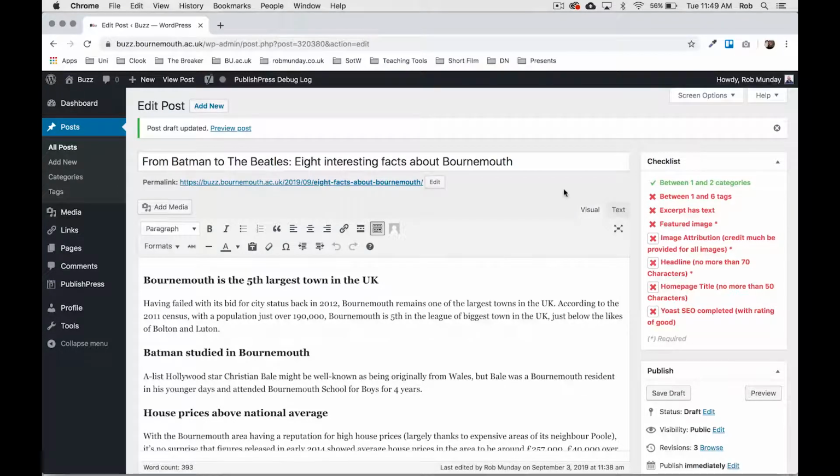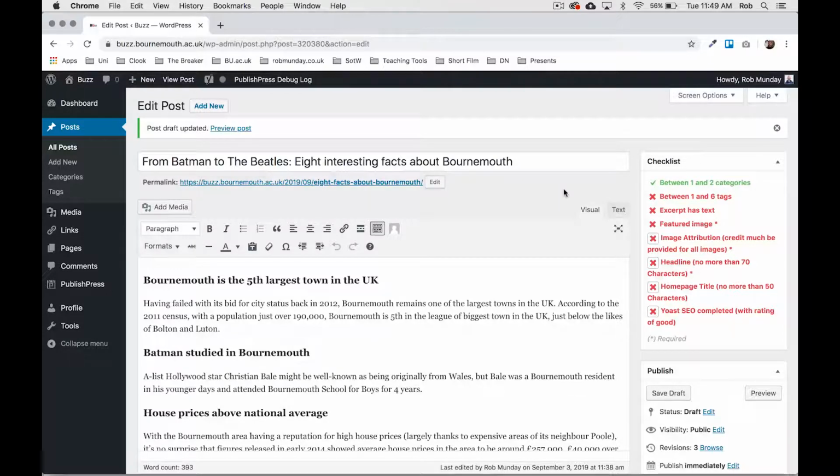Along with the headline, the lead plays an important role of making your reader want to stay around and read your article. If you don't know what the lead is, it's basically the leading paragraph, the first paragraph of the article. So we're going to have a look at how you add that now.